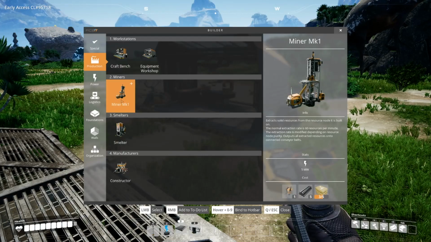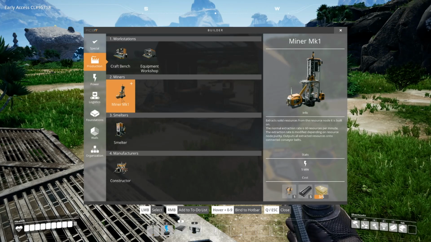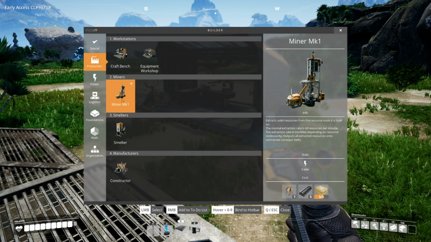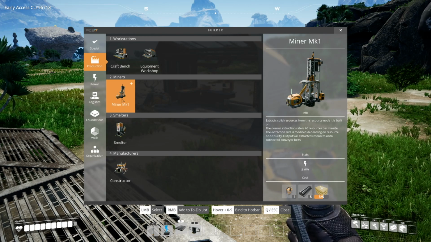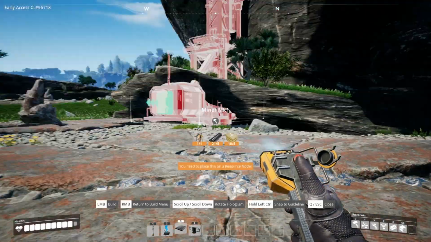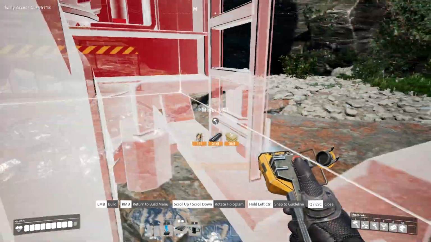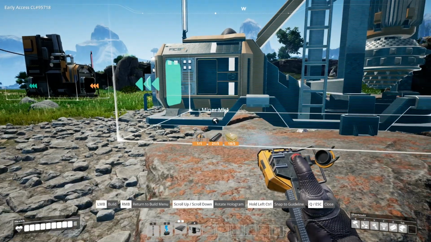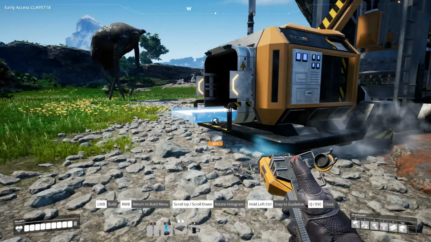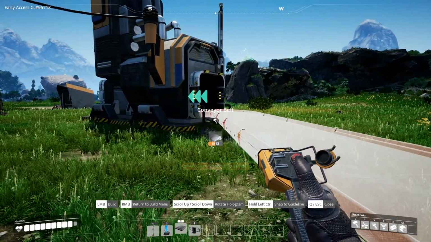A miner. We need concrete. Ooh, and a little guy. Okay, so we will use them. We need... Oh, this is not very expensive once you've already made the portable miners. And it needs 5 megawatts. So now let's craft a miner Mark 1. So this is the outflow, but it has to be on this, duh. Alright, I need 13 iron plate.